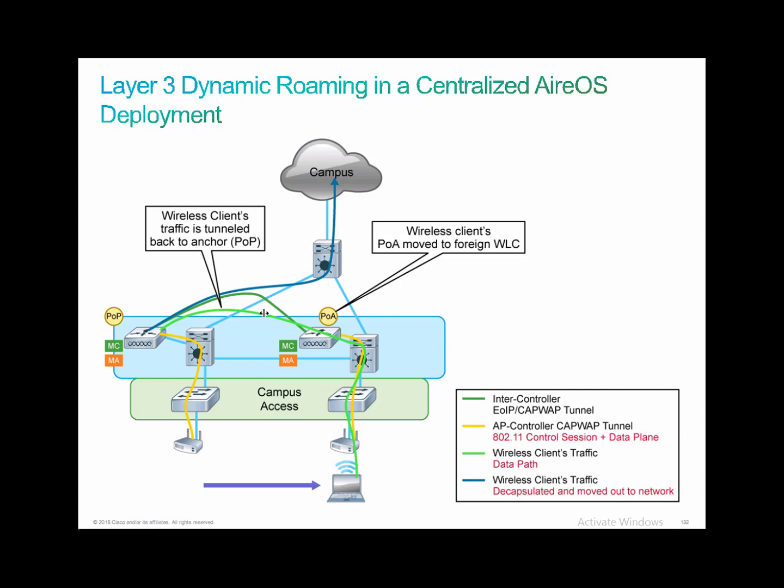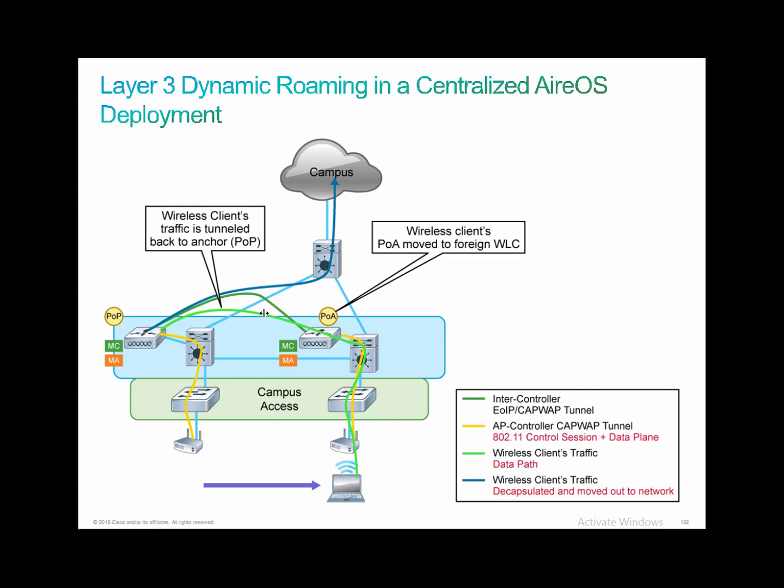So that goes to all the other controllers in the mobility domain or the mobility group, and then the database entry gets copied to the new controller as long as they're in the same mobility group. That new security context allows the client information to get updated for that new access point. The client's point of attachment gets moved to the new controller, the foreign controller. The client's point of presence still stays fixed on the original controller, which is called the anchor controller. So POP stays on the left, POA moves to the right.